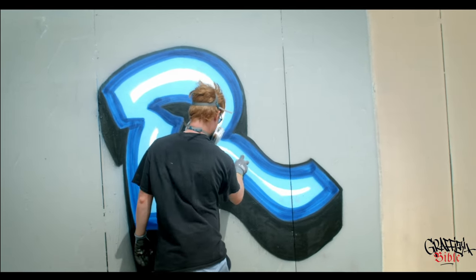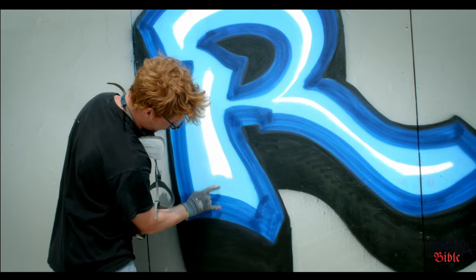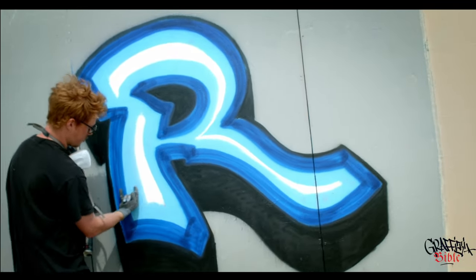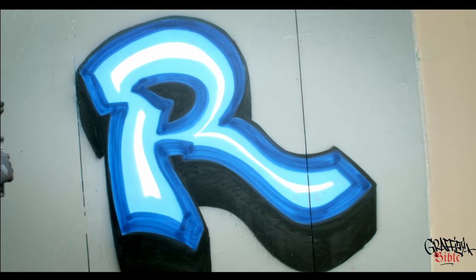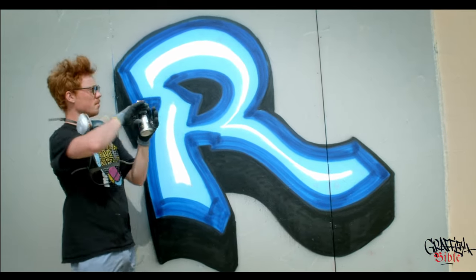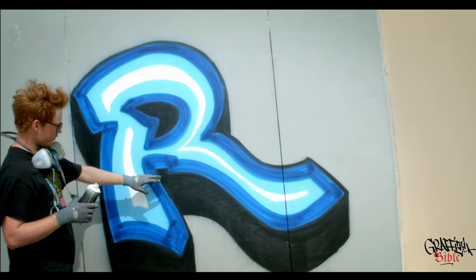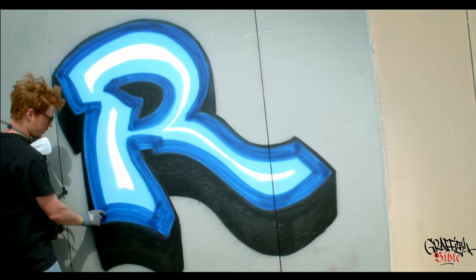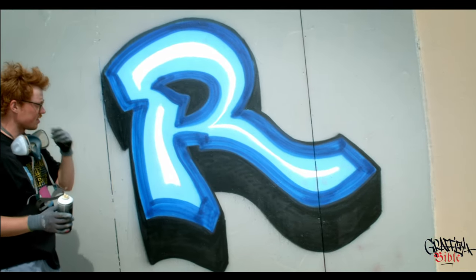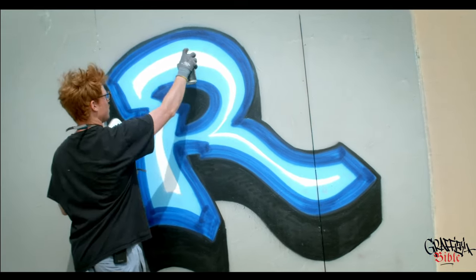As you can see, I'm trying to keep the same distance — the same width of the different colors. This one is this width and it's the same over here, almost. You can see this is a little bit too big, but it's to give the impression that the letter is more white in the middle and then more dark at the end. You could leave it like this, color it out even more so it's completely covered, and you can't see the lines. The blue is not covering that nicely, but you can leave it as is and that would be fine.